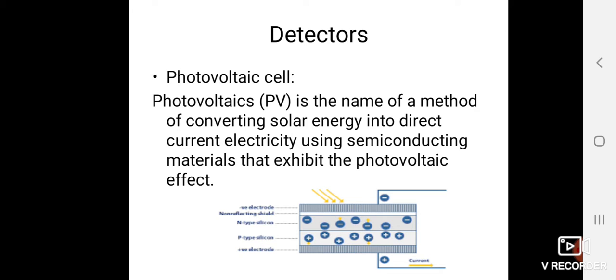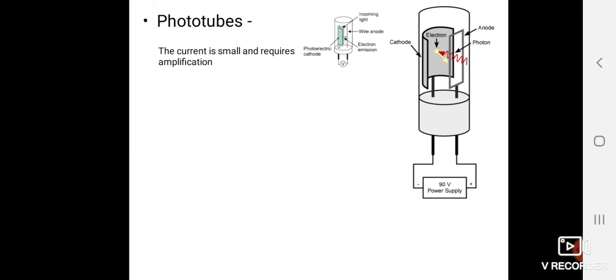When the light falls onto this negative electrode side, automatically the electrons get released, and these electrons are involved in the passage of current. Based on the amount of light which falls, the number of electrons varies, and at the same time the amount of current passed through the circuit also varies. This is how the light passed through the sample is detected by photovoltaic cells. It is the most widely used type of detector. And why? Because cost-wise it's very low, and working-wise it's very simple.